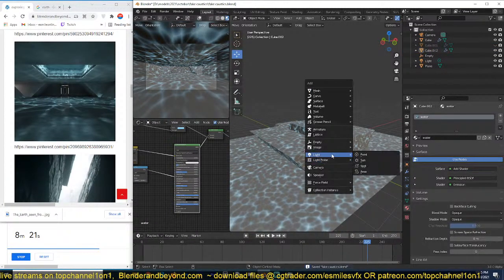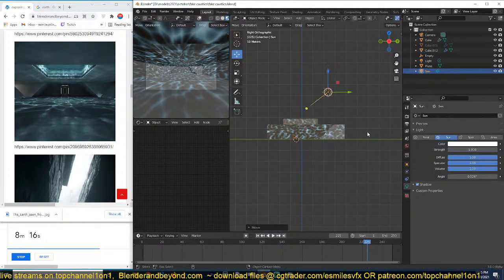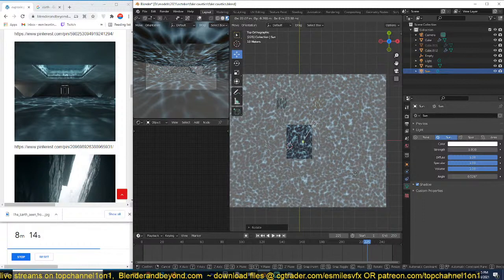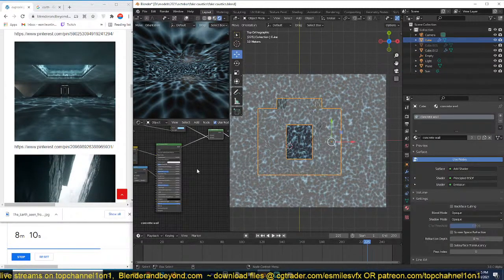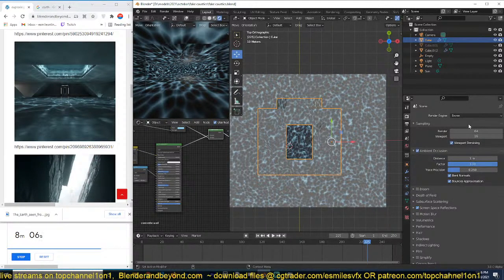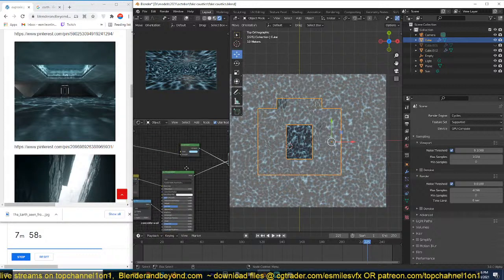Going to add a sun. And the emission strength can be a bit low, maybe 0.1.